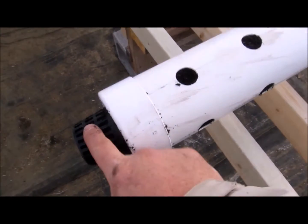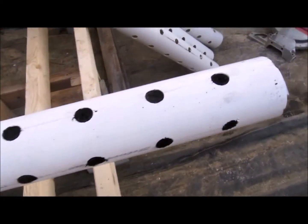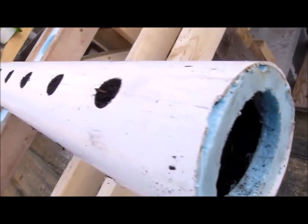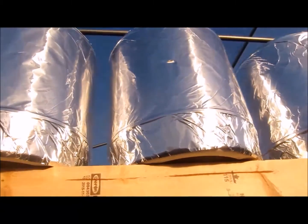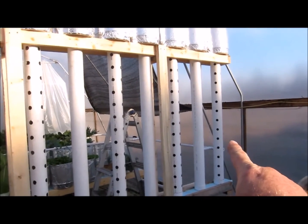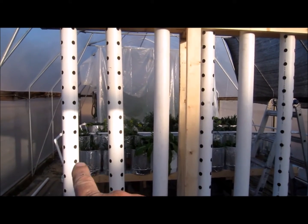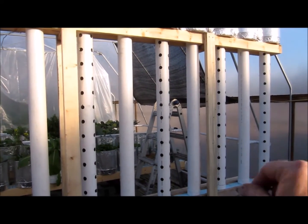Here's a filled strawberry tube — got a net cup in the end with a cap; the cap is not glued on. I've got the holes drilled here. On the end I've got a piece of foam board with another hole for another net cup, and that is going to go up into that net cup from the top. For the most part it's done. Every other one has holes all the way down — except for this one, which is just an example. The others that don't have holes yet will have them later.